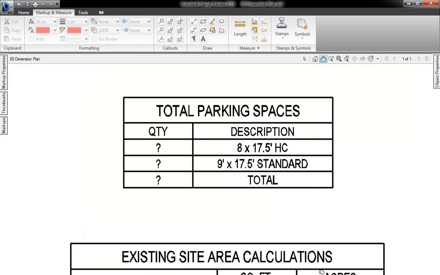Let's verify that. Yes. So we have 8 feet by 17.5 foot handicap spaces. So how many? And then we have 9 feet by 17.5 standard spaces. How many? You don't put question marks here. You put the actual number. I put question marks so that I just don't give you the answer, because every time you do a site plan at work, you're going to have to count all these and be accurate with your numbers.